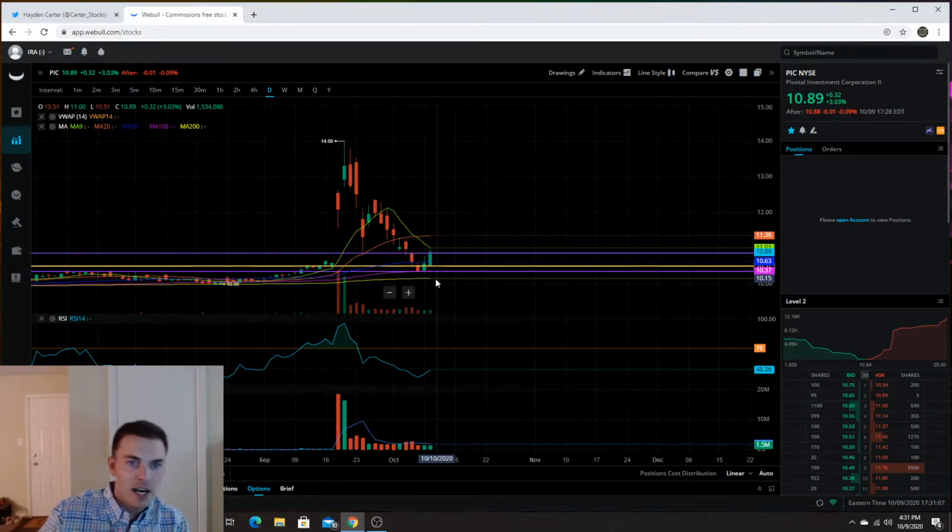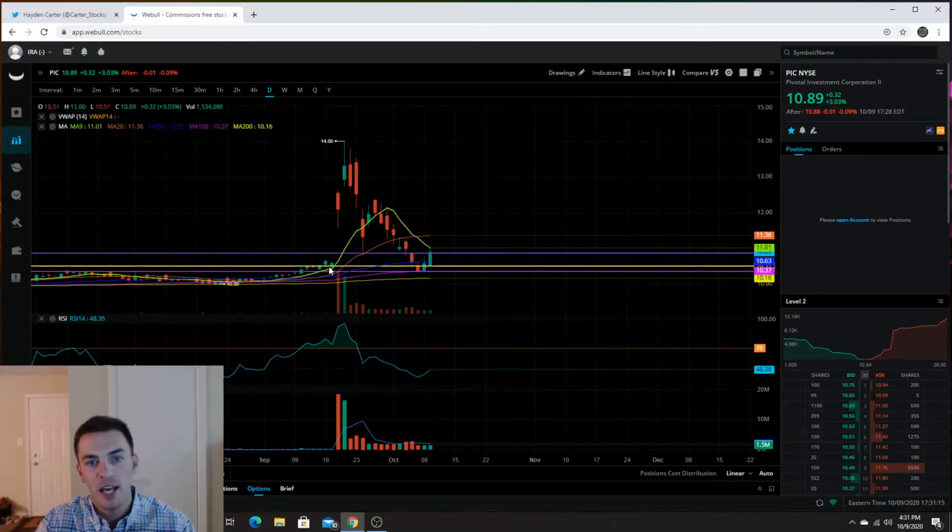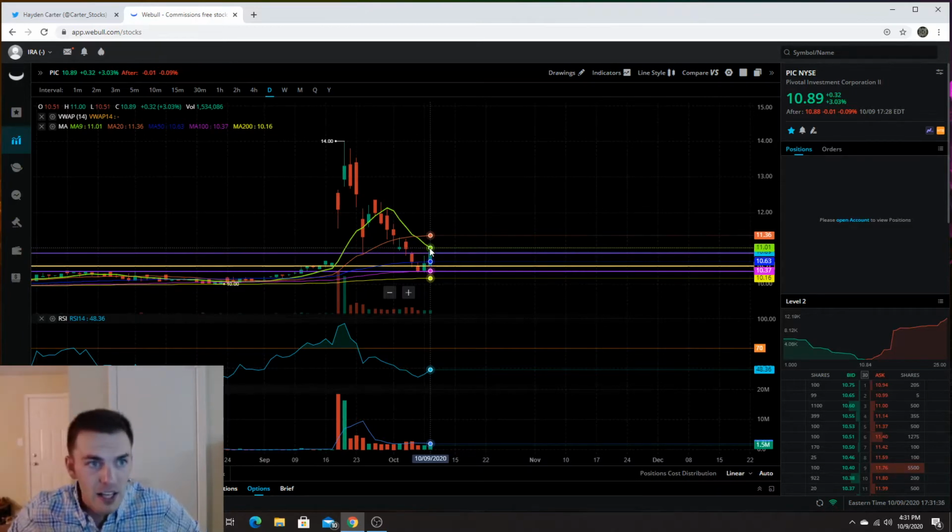And as you can see, late day Thursday, it actually got a little push up to $10.79 was the high. But that old sort of support line that we were holding off of acted as that resistance. That's why we didn't break over. Same thing held true for today. We couldn't break over that 1080 mark really. Very strong. Only the little stick held over it. But then we also ran into the 9-day moving average at $11.